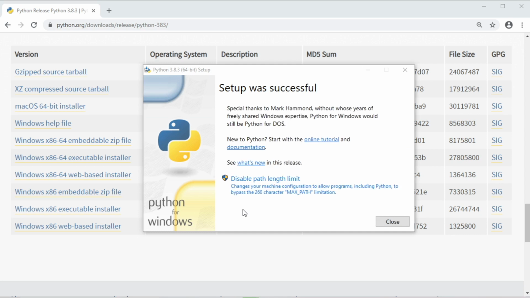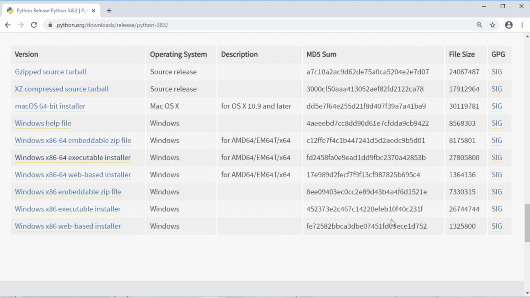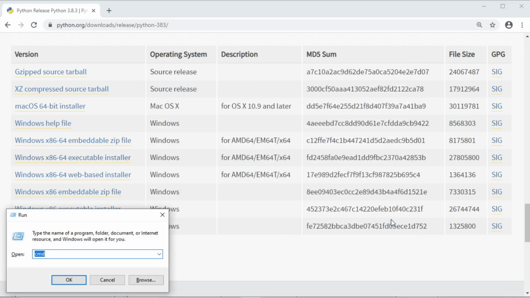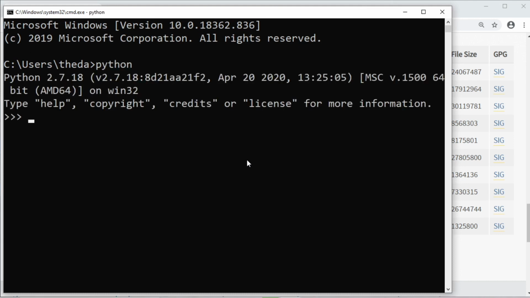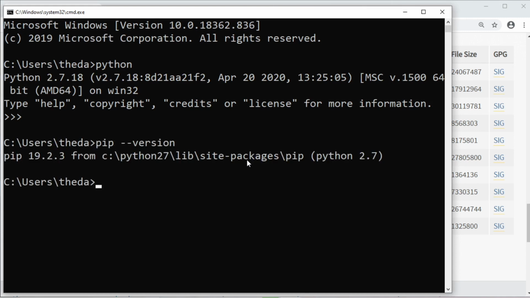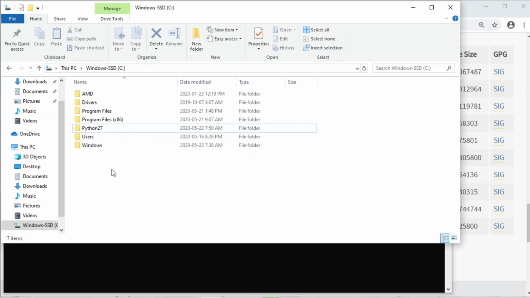Cool. So the installation was successful. But now, although I have Python 3 installed and added to the path, when I start the command line and run Python, it still starts the interpreter in Python 2. And when I check pip by running pip --version, it is actually linked to Python 2. So how do we fix this?